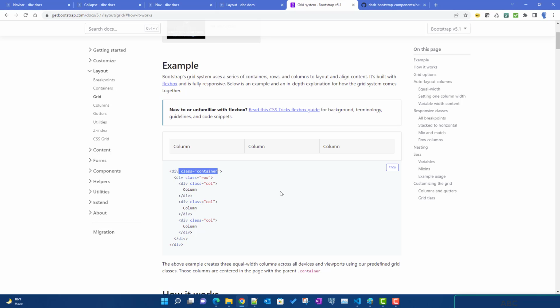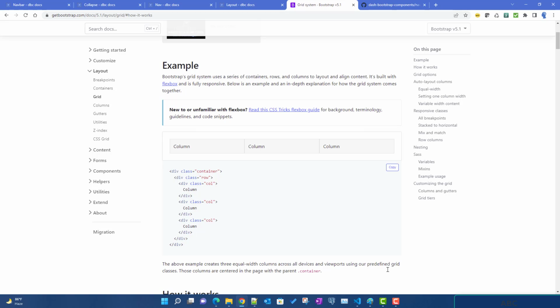Okay, and once you create your content, you can use several CSS properties to modify their position. How they will be distributed horizontally, vertically, what will be their alignment, everything you can change. So we'll talk about some of the properties today as well, whichever is required. Whichever is not required, probably we can go through in the documentation, but anyway, whatever we'll be discussing today should be enough to create at least a fair navigation bar in Dash.